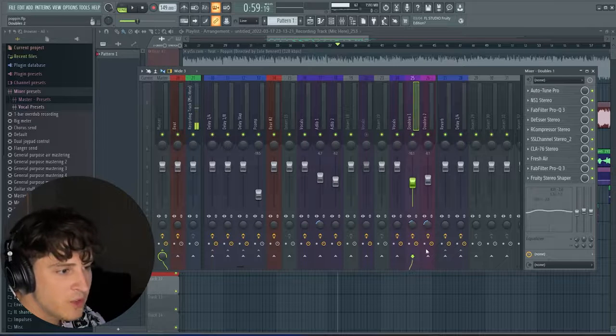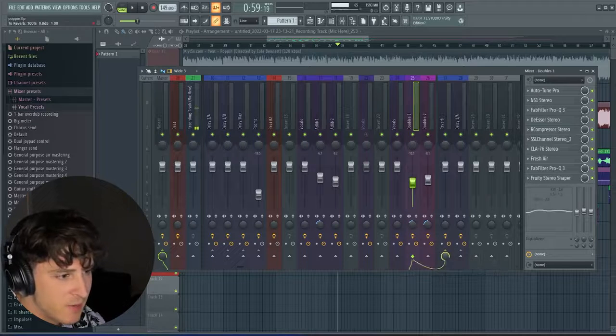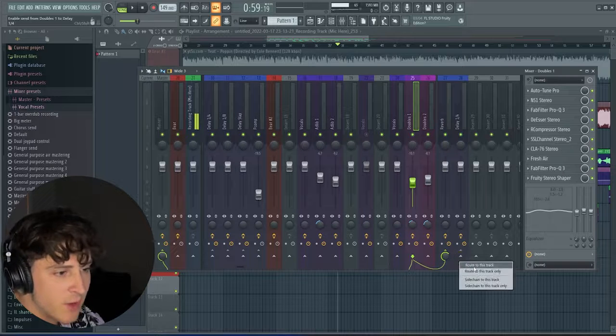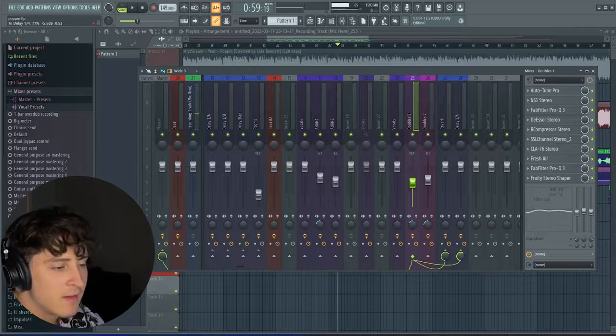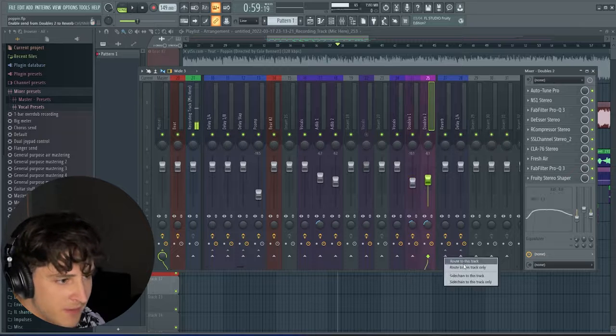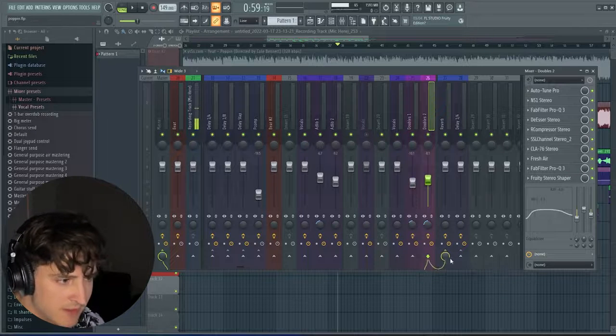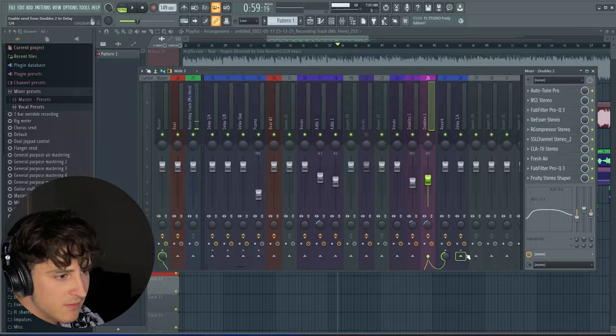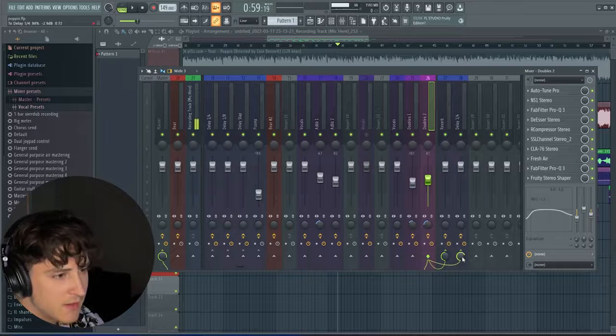And then for the double one track, you want to do the same thing, route to this track, but I had the reverb way higher around right here. And then the delay as well, you want this much higher, probably about halfway. And then for the other one, route to this track, and we're going to bring the reverb down a little bit, and then route to this track, and the delay sits right there.